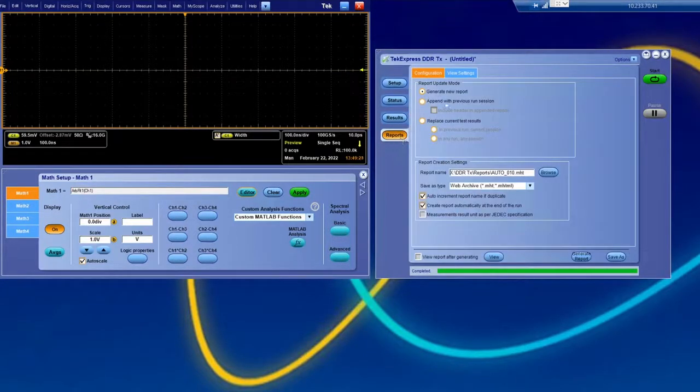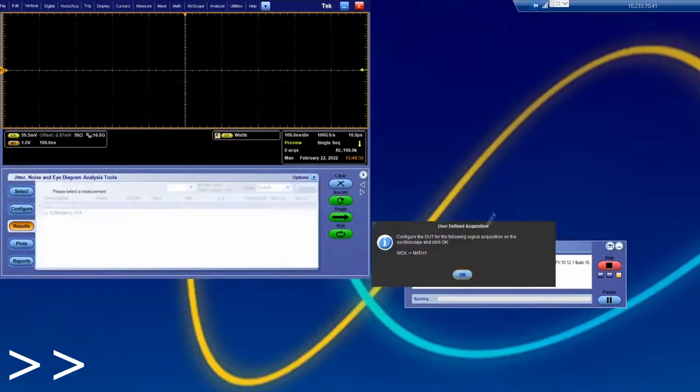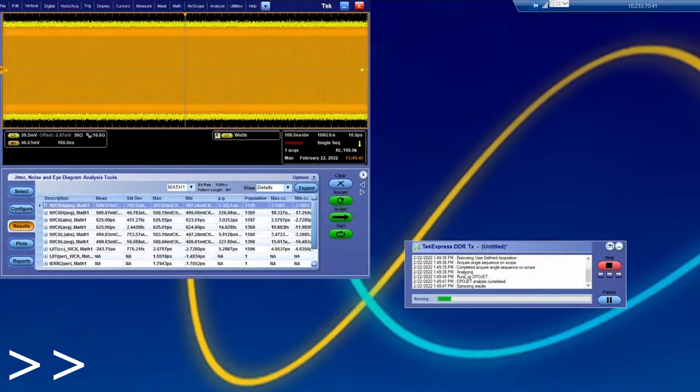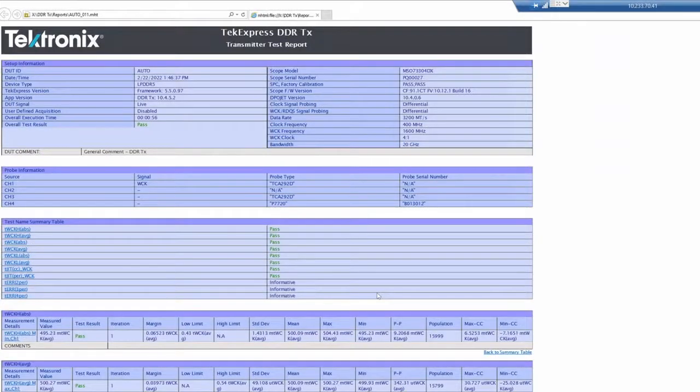Finally, I'll quickly alter the report generation settings so that this run is appended to the last report rather than generate a new one. Now let's hit the Start button again and take a new round of data and measurements. To recap, we've adjusted our sample rate, record length, bandwidth, trigger settings, and applied a math transform to our write clock. All of our analysis will now occur within the configuration we've just defined, and we can still launch the test procedure off using the TekExpress automation framework.